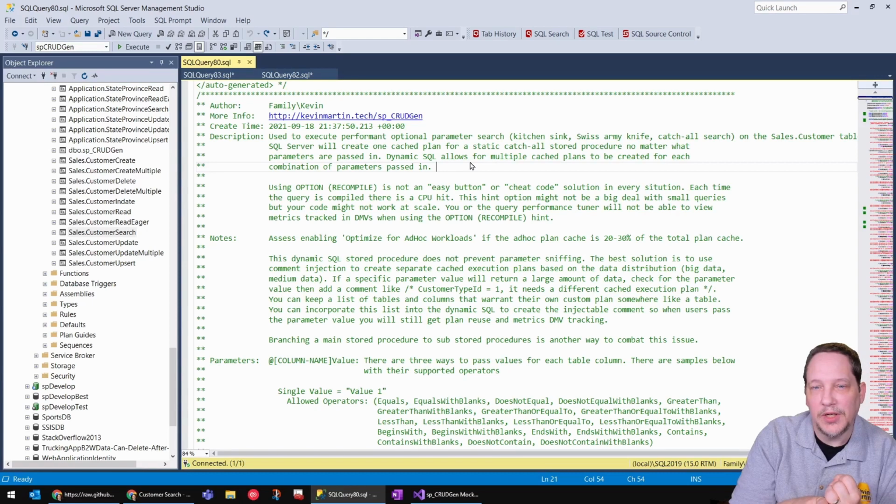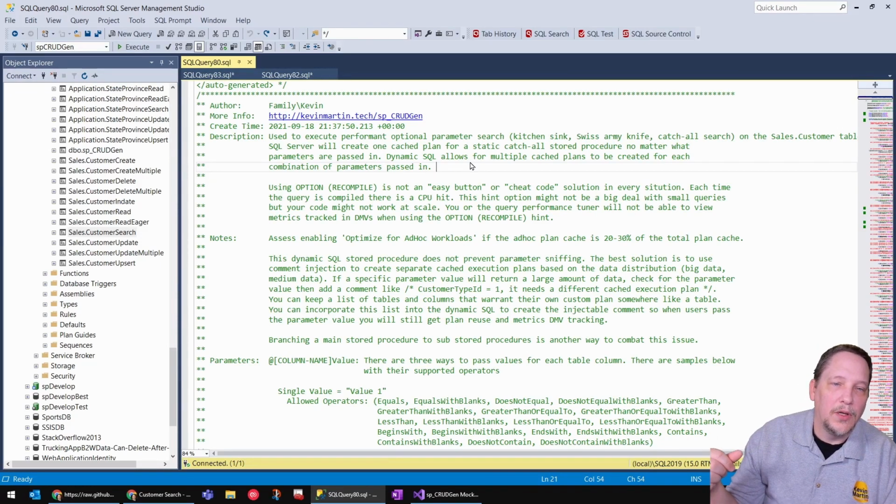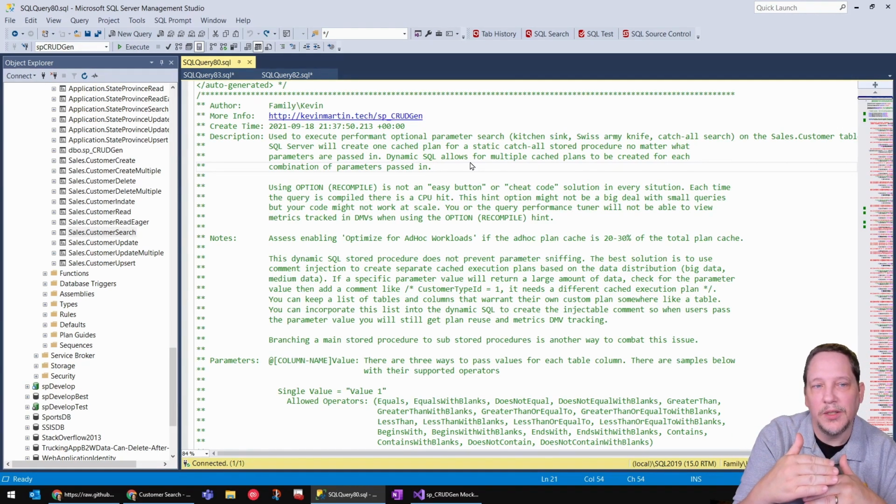But if you want customer name and creation date, that's going to create another cached plan. And there's benefits to doing that because it's lowering the blast radius of potential parameter sniffing, getting a decent plan for a smaller subset of combinations of parameters.